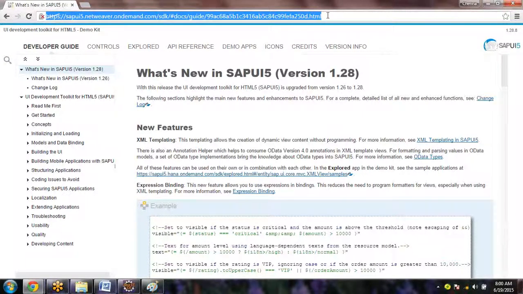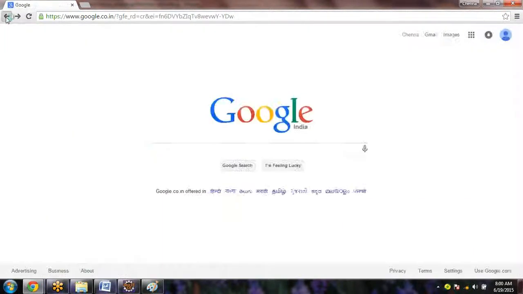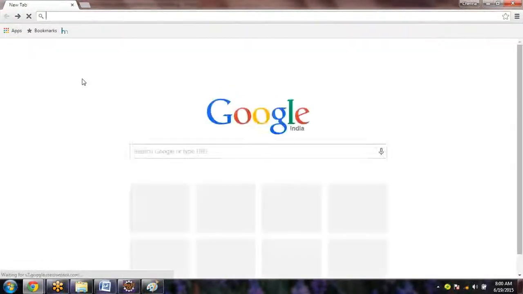To come here, there are three steps. First, I typed google.com. Second, I entered SAP UI5 help documentation. Third, I clicked on this one. Now if I want to go back, look here, I can click on back. I'm going back. This is nothing but browser history navigation.